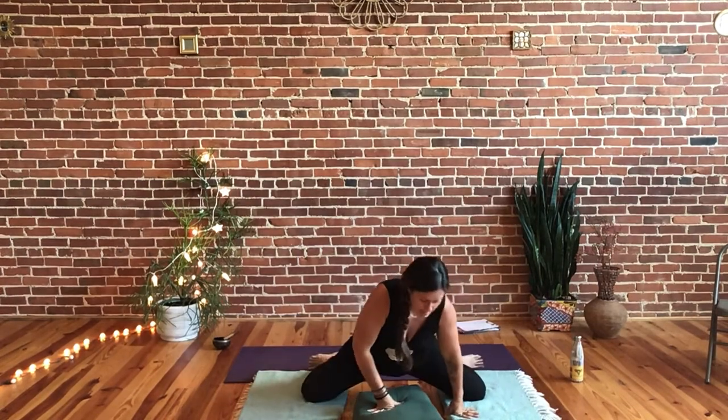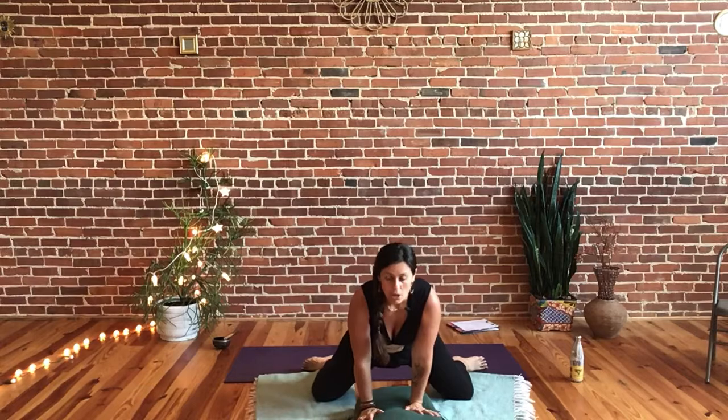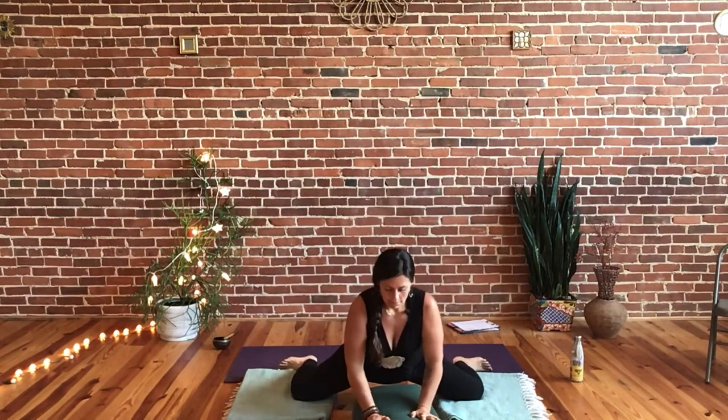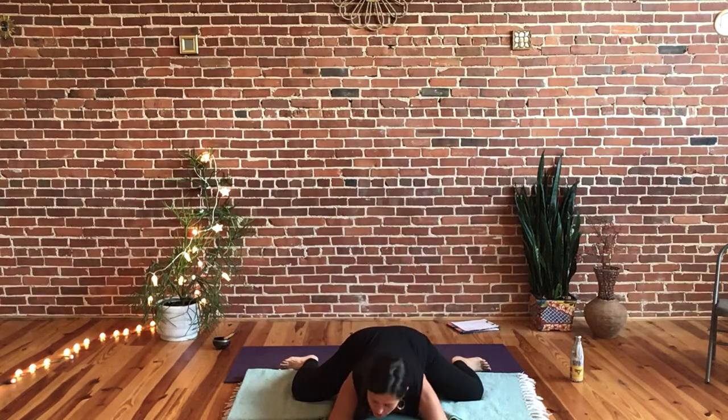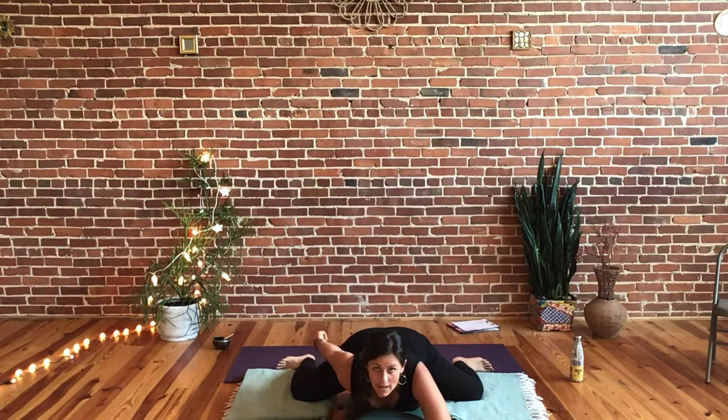We'll set up the knees, and then as you get set up, you can start to slide out. Good. Bring your belly down, the head down, and then just turn one cheek all the way to your bolster. Good. As you're here in this position, again, those hips reaching not to the heels, but you want to try to keep the hips in line with the knees, and then the knees in line with the ankles, as you can see on my posture.